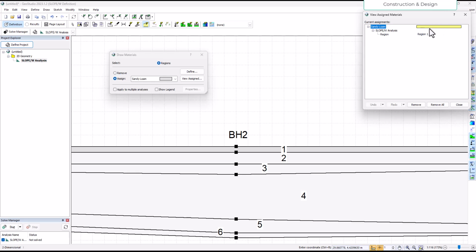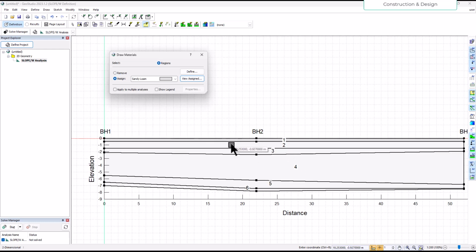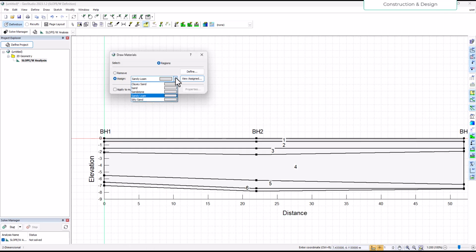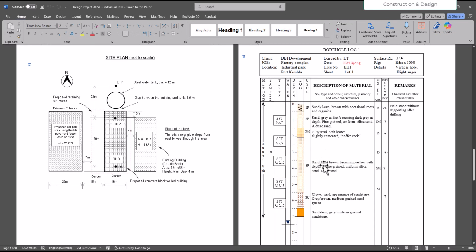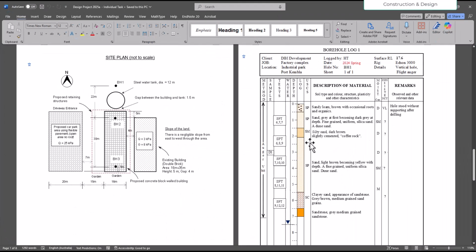You see the color right now here, but it's not displaying here. So we'll solve this issue in one go. Close it, and I will show you. The second layer is sand, just sand. So we select sand from the drop down, and then just click on the region. If you remember, our fourth layer is also sand, so I can just put the sand to the fourth layer as well. Very good. Now the third layer here is silty sand.